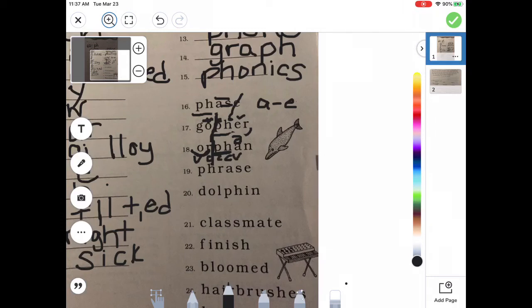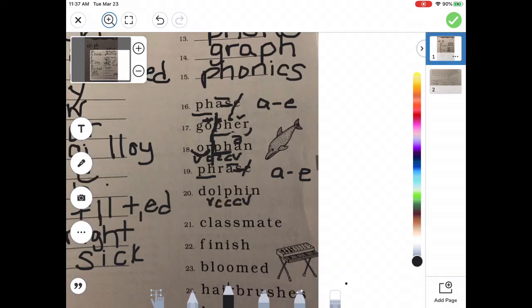Okay? What about the next word? Where do you see your vowels? I've got an A consonant E again, okay? So that means it's going to be a long A, sneaky E. And when we have that A-S-E at the end, that S is always going to make that Z sound, okay? And then I've got that digraph I need to underline. So, phrase. All right.